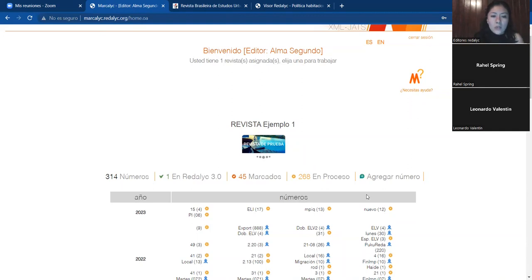If you choose your original PDFs, then when you create or add an issue, you have to add all of your original PDFs. I'm going to show you in the next steps. And if you choose the PDF generated by Marcalyc, you don't have to add your PDFs, because at the end of the session I'm also going to show you the PDFs, or the size of the PDFs, that Marcalyc generated.